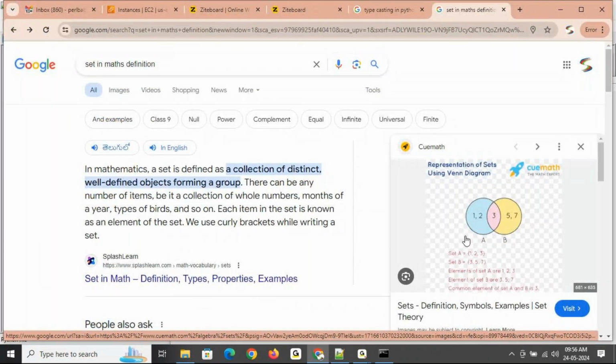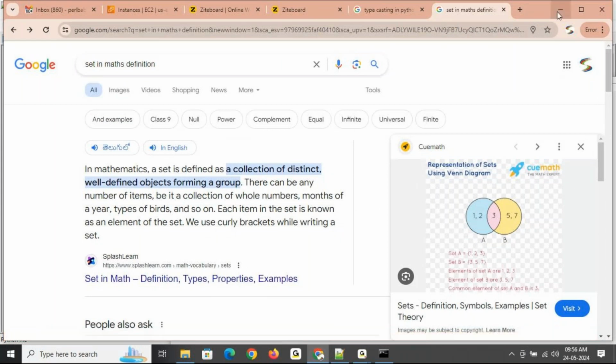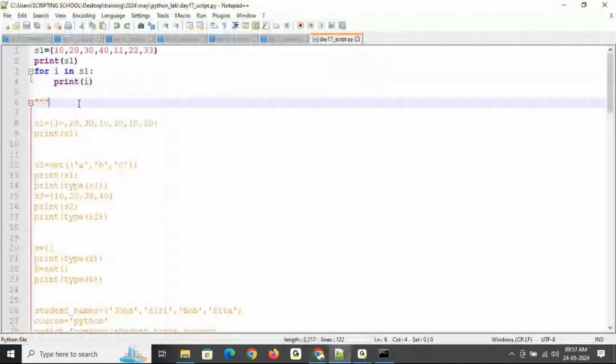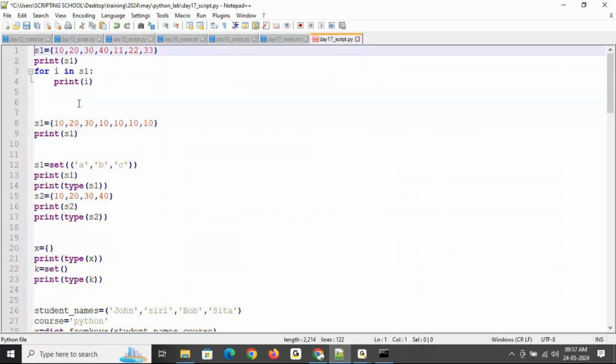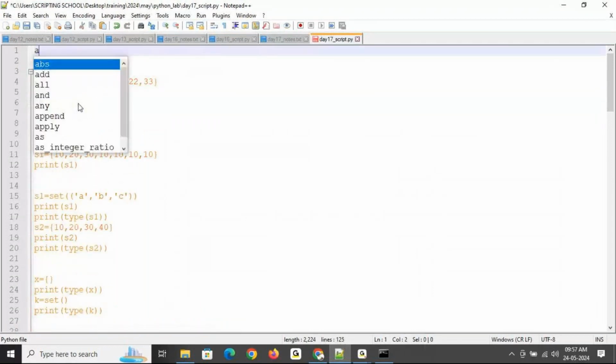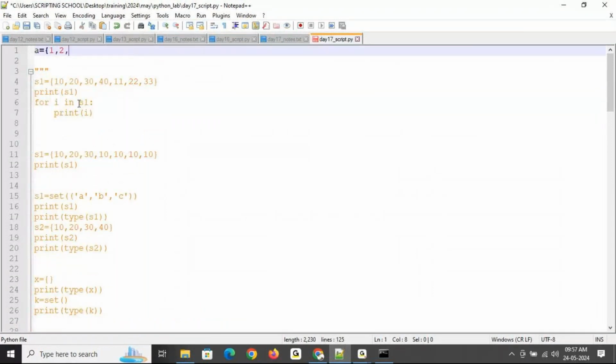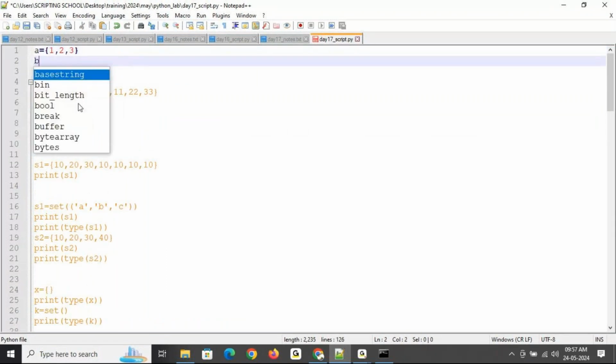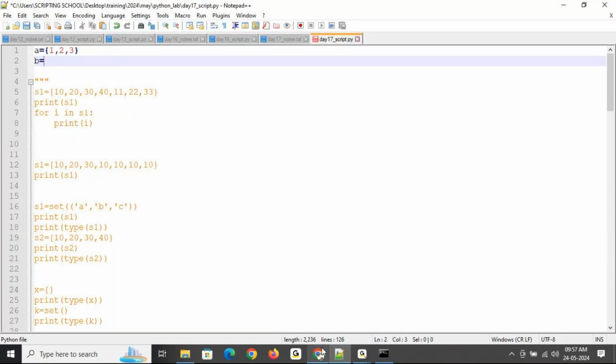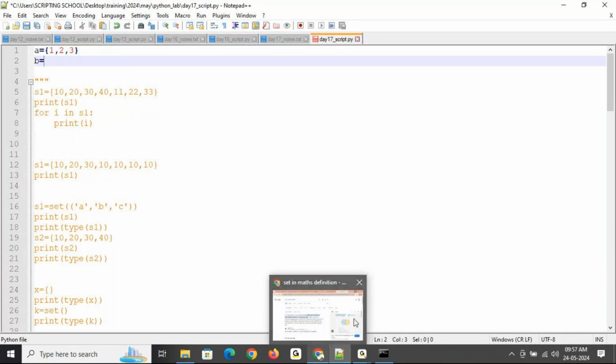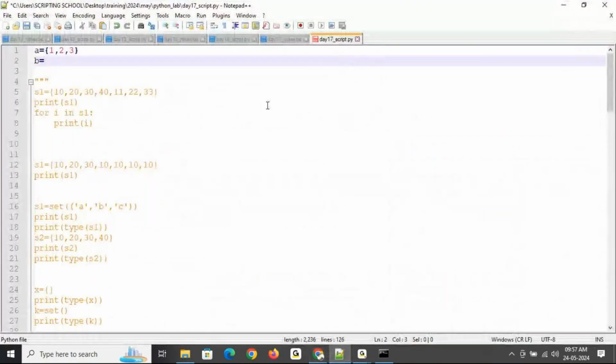I'm taking these as two sets, A and B. The A set is 1, 2, 3. The B set is 3, 5, 7. Okay, there are two sets now.